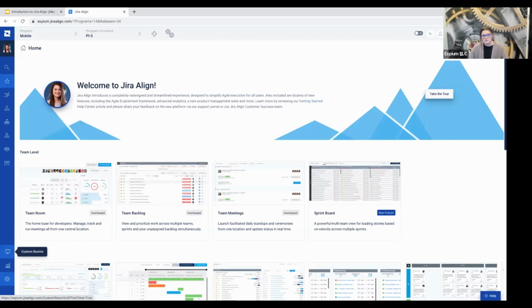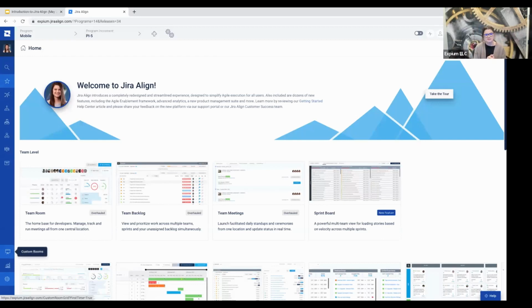Now let's start talking about some of the modules here. As you've seen, this is a very big tool, so we're not going to be able to talk about everything in Jira Align. It would be, in my opinion, impossible to do that in an hour. So we're going to hit some of the highlights, really focusing on the two overarching uses of Jira Align, which are strategic top-down planning and the visualization of work in progress that rolls up, again, from that Agile team layer up all the way through our layers of scale into the strategy.